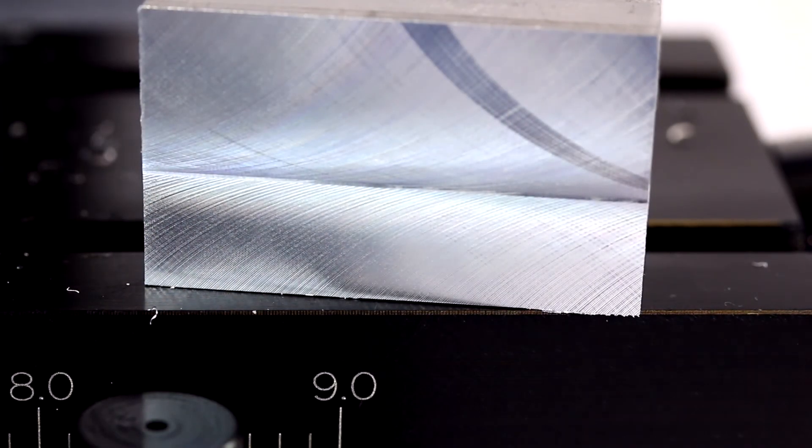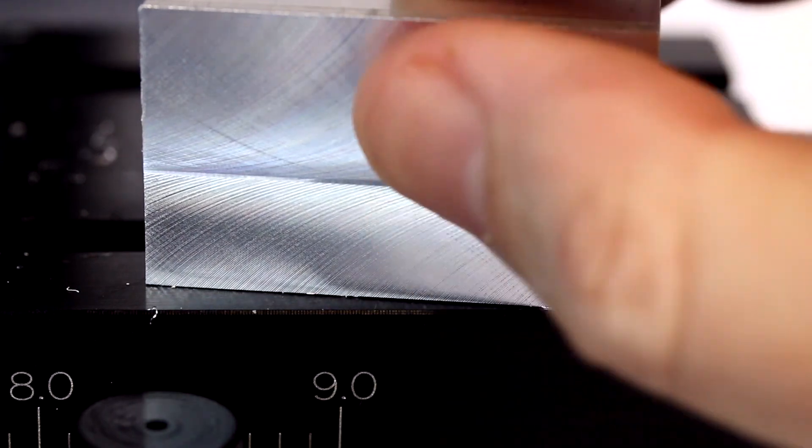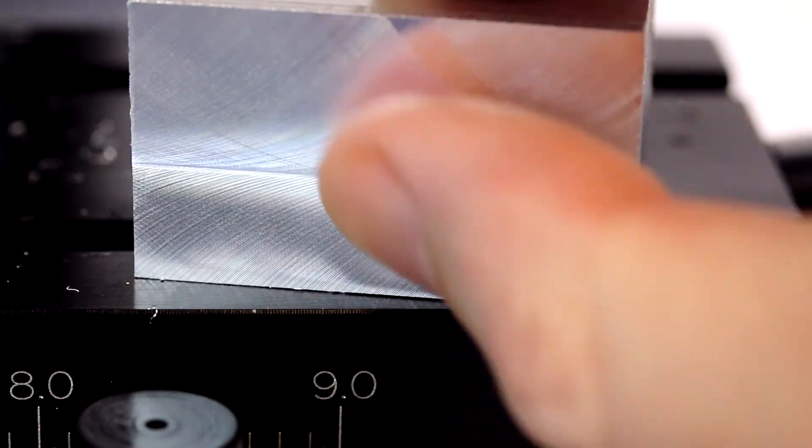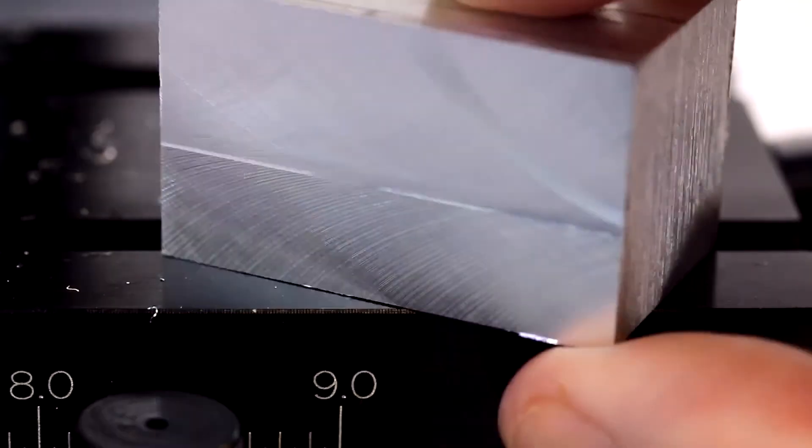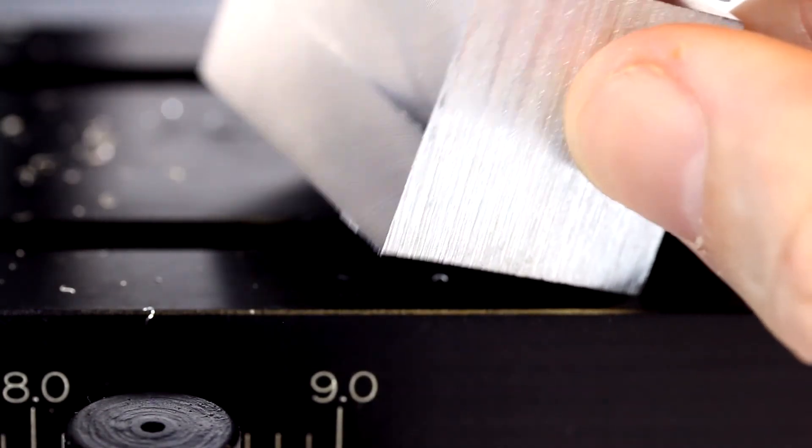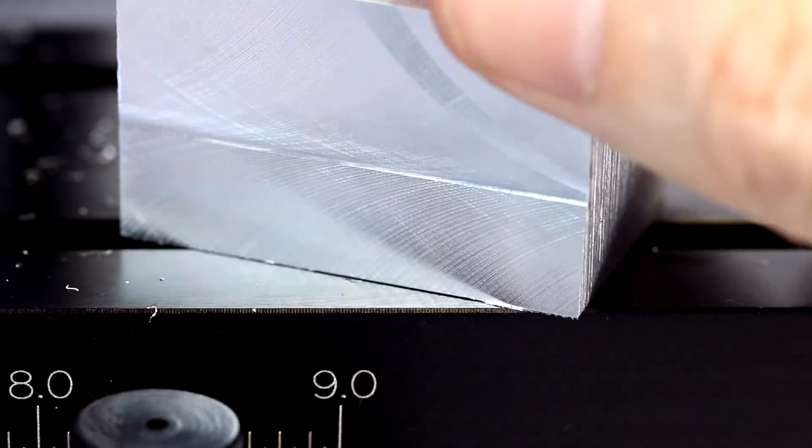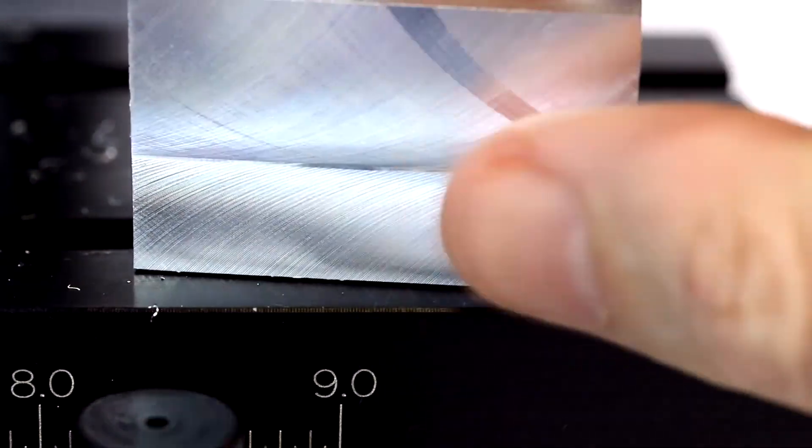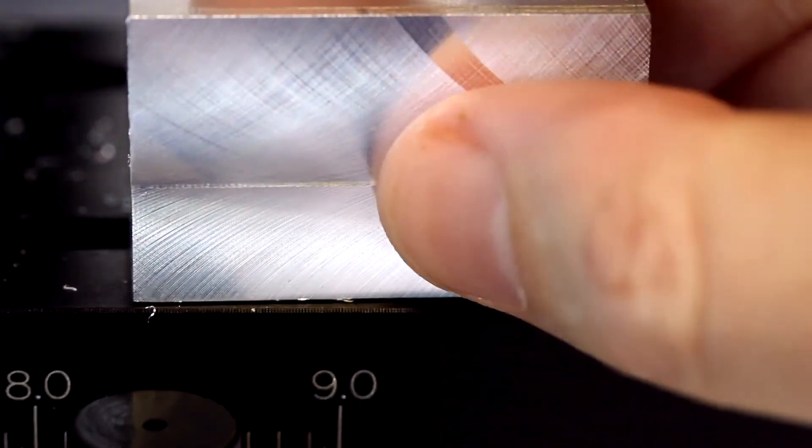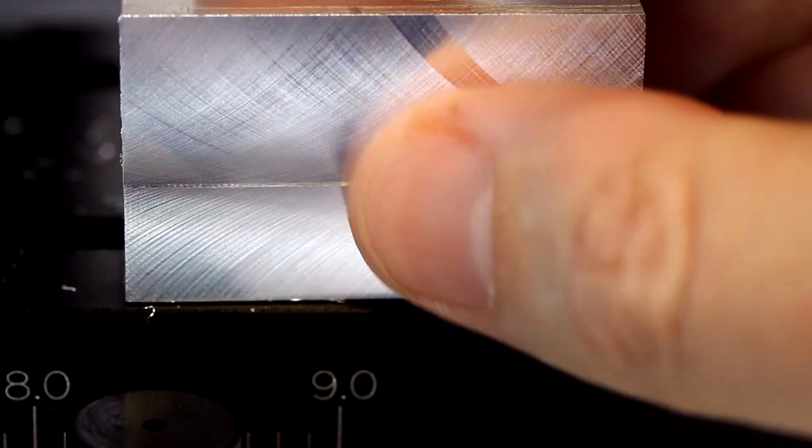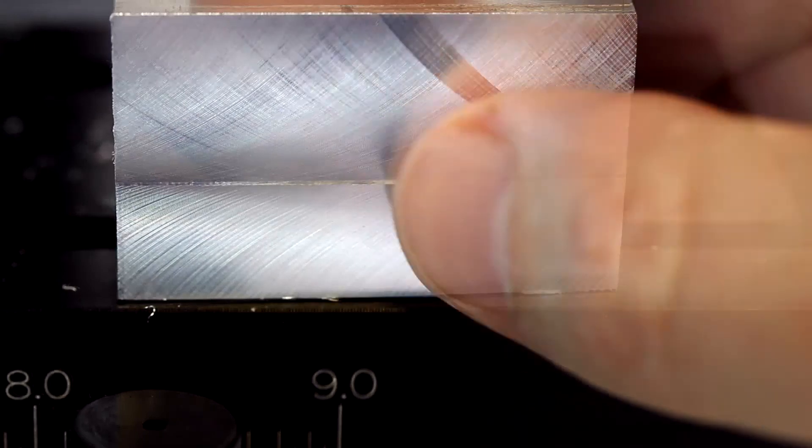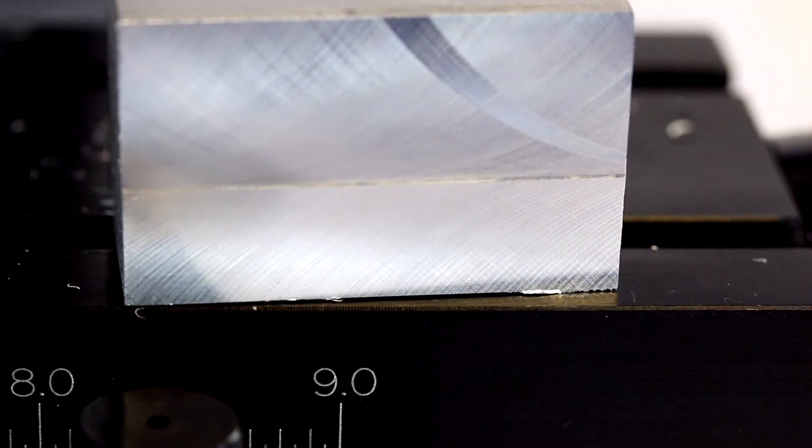Okay, so now we've done that left to right cut and we do have a definite edge there. So that's telling us that our front to back alignment is off. I can feel that edge. You can definitely see it's a hard line. There's no real blending of the cuts there. The one stop and the other begin. It's not horrible, but again, depending on what you're doing and what accuracy you want and need, you may need to fine tune the mill a little bit more past this. I always am calling the lathe the mill and the mill the lathe in these videos. I do apologize for that.